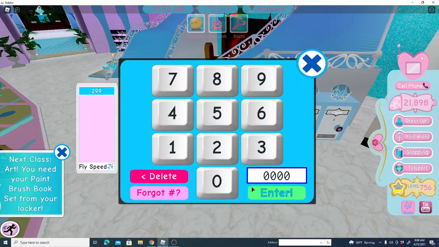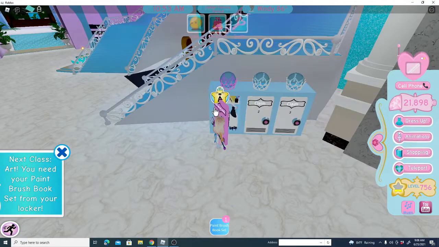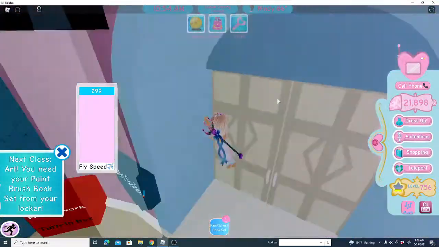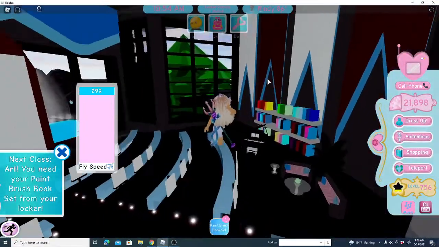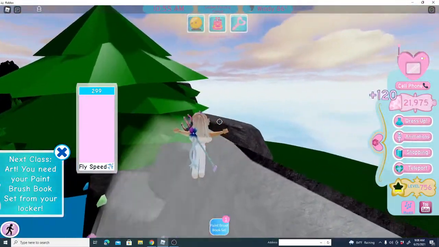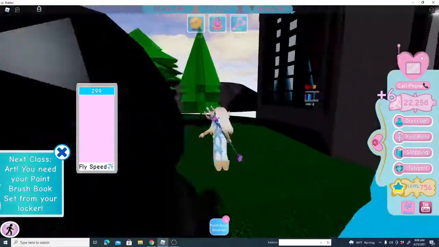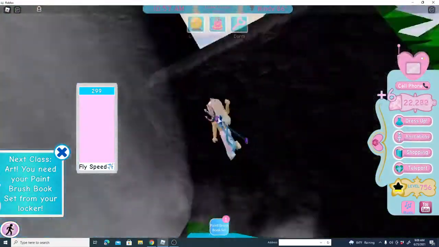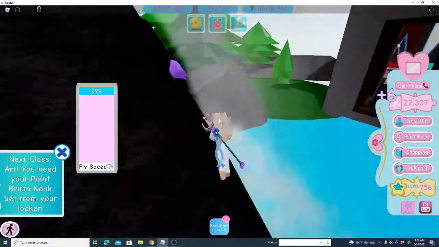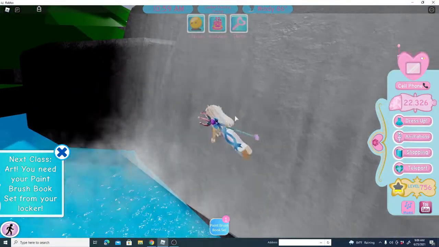So then we can get some diamonds on the way. Paintbrush and book set. Double XP, guys. Okay. Let me see if I can still get to that. Yes, okay, gotta get these really quick. So now we need 2,000 more diamonds. Woohoo! Now I gotta get these all really fast. Okay, and I got them. Ooh, just in time.